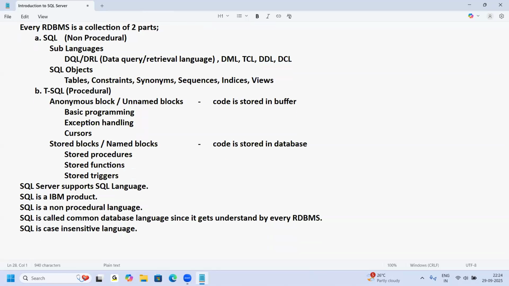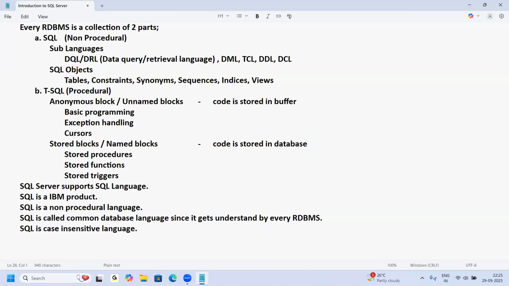Now, as a DBA, you compulsorily should know how a query is executed, what sequence it follows whenever a developer hits a query to the server. We are going to discuss this at the end of our first module. Whenever you write and execute a query in SQL Server, that query will undergo 10 steps, and of those 10 steps, 4 are important for us as administrators. So definitely we will learn them.